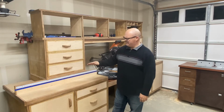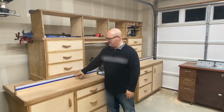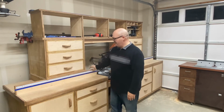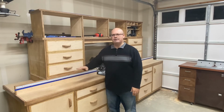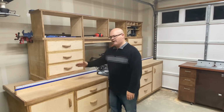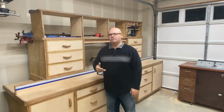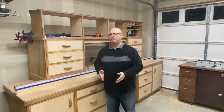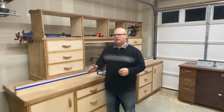The adhesive I was a little concerned with, but it's fine. It's sticking just fine. This is aluminum, so it's not going to get damaged anytime soon. I'm happy with that. The T-track, beautiful. It installed without problems. It's nice and straight. I will say that the packaging that they used was superior, so there's no way that it actually could bend or anything like that. I want to work on the stop blocks now.